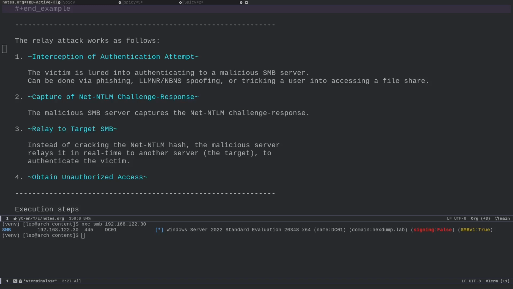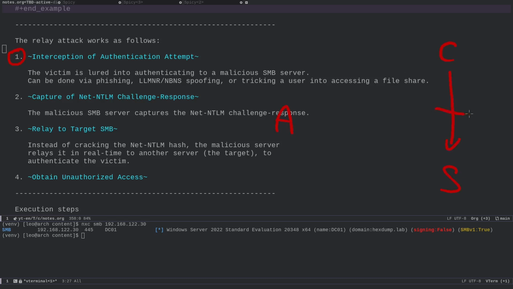So the SMB relay attack works in 4 steps. In the first step, we are intercepting an authentication attempt. Here we have our client, which is our victim. Here we have our malicious server. Let's say that this is the client and this is the official server. The client would typically authenticate to the server. However, in this case, we put ourselves in the middle.